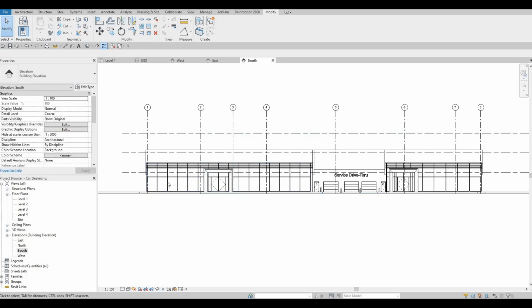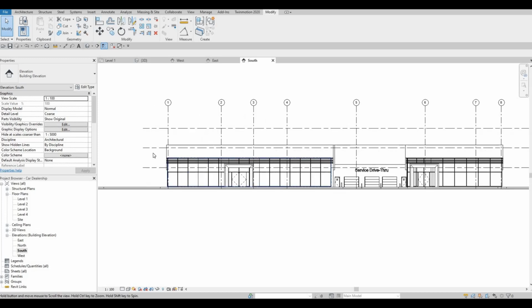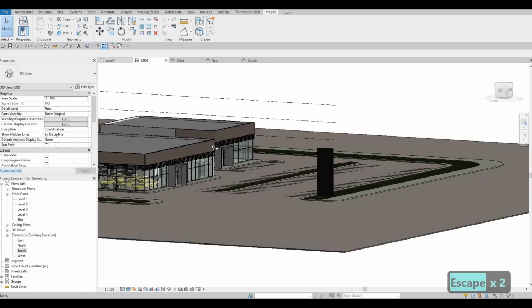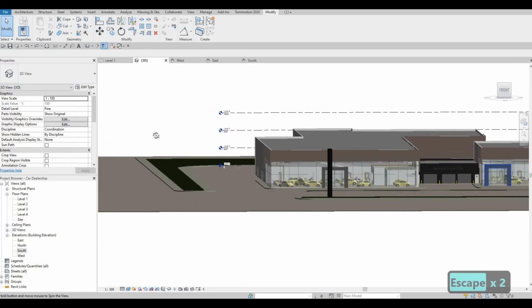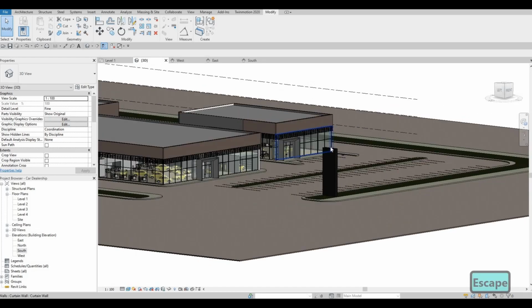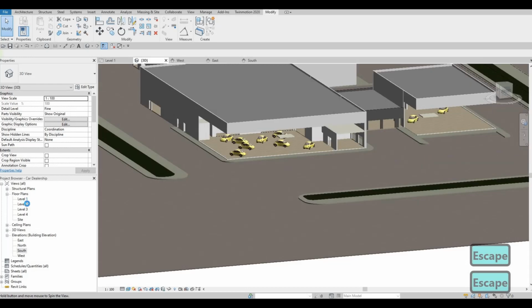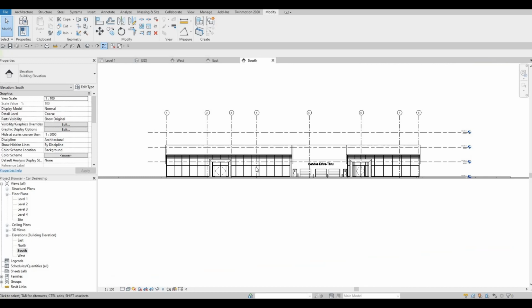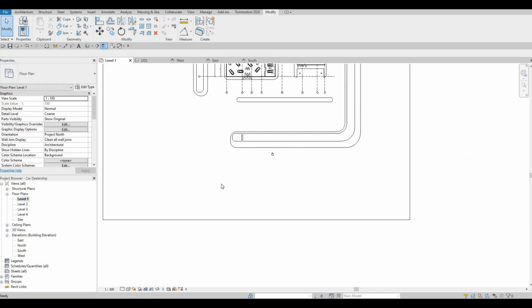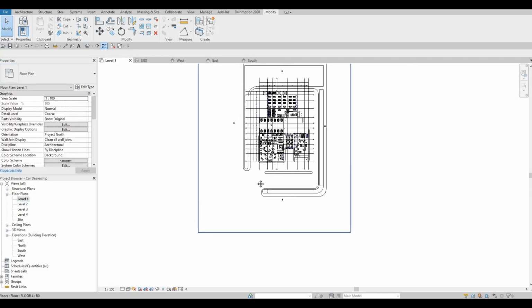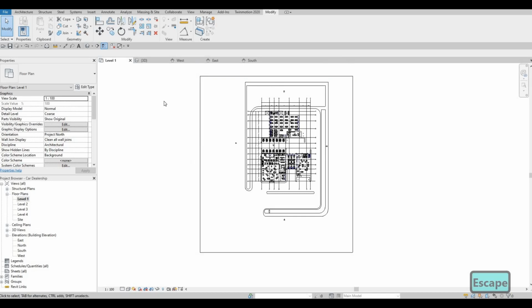I believe the signage should be right here. It's not showing, but that's fine. We could just assume the height like that. Let's just pull it down a little bit, and then I'm good with that. If we go to south elevation, we can see how this one looks. So now that we're done with this one, what we could do now is create a view.